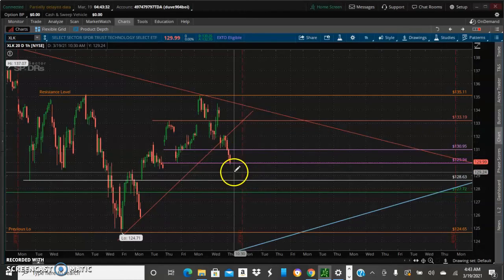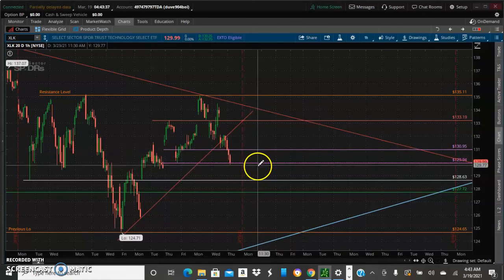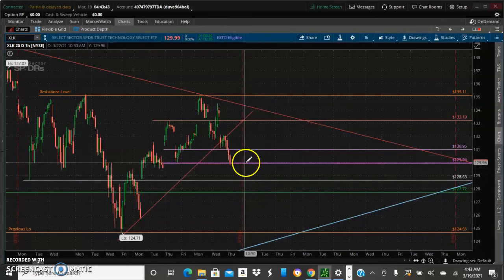But this is an area of support and resistance, and this would be an area I would enter a trade, or possibly, but I will continue to watch the trade. Things are working out just fine, as what we spoke about the other day. We have one more trading day to see what happens. It's 4:43, so we'll see how the day opens up and where it can continue to go for the end of the day. Today is Friday, so today is your last trading day.